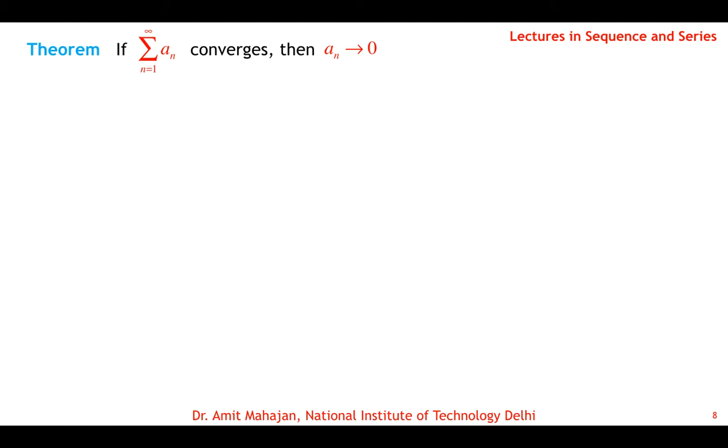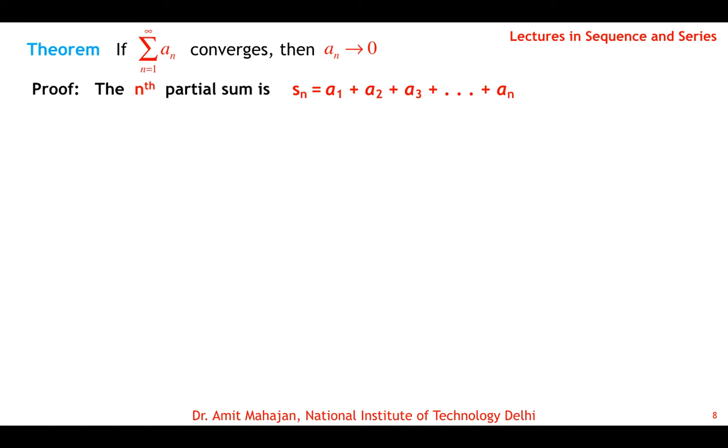There is one theorem now that if the sum of the infinite series an converges, then when n becomes large, an must go to 0. That means for convergence, the terms must get smaller and smaller towards 0. So this is like the limit as n tends to infinity, an must be 0. The converse is not true. If the limit as n tends to infinity of an is 0, it does not mean that the series will converge. But if the series converges with n growing large, the terms must become smaller and smaller. If that is not the case, then the sum will actually blow up, it will go to plus infinity or minus infinity, but it will not converge.